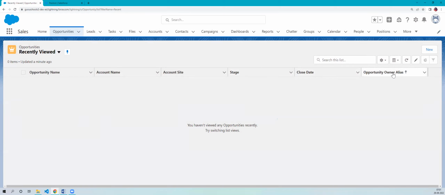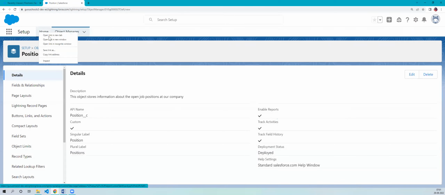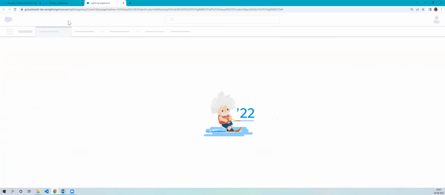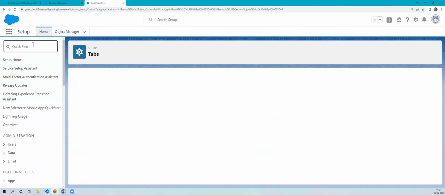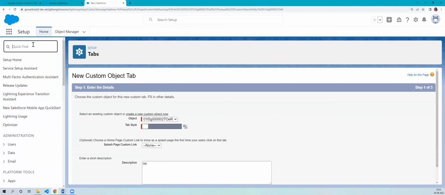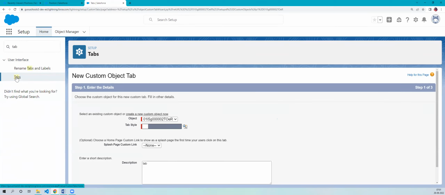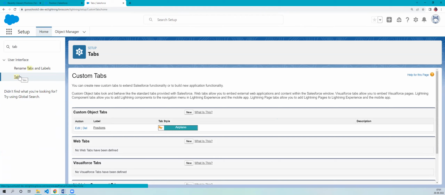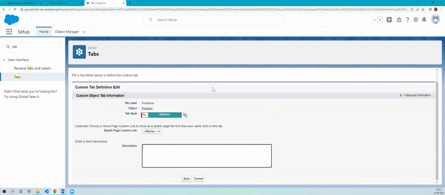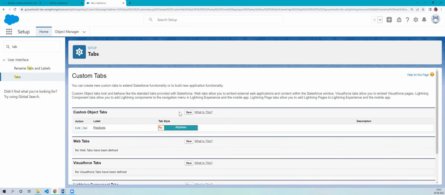And when I created a tab for this particular position object, the last part which I got was to add this tab in the list of applications.